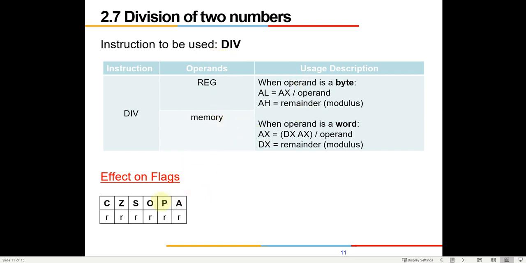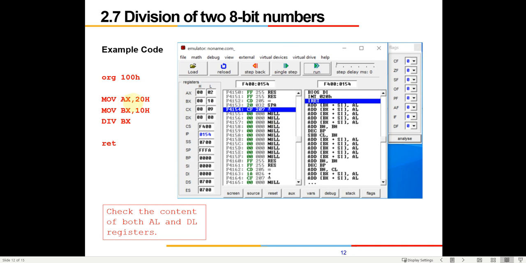Division is very similar to multiplication. Again, you write divide BX, so AX is implied. You are going to divide AX by BX, whatever is there. In that case, the remainder will be available in DX, and the quotient will be available in AX after doing the division operation. So if you see this command, AX and BX you have loaded, and you are doing a division here. You will find the remainder will be in DX, and the quotient will be available in AX.